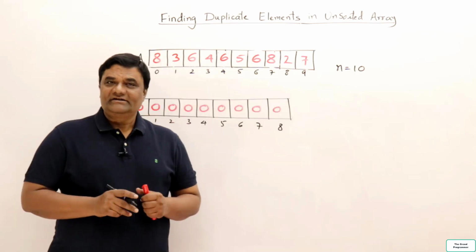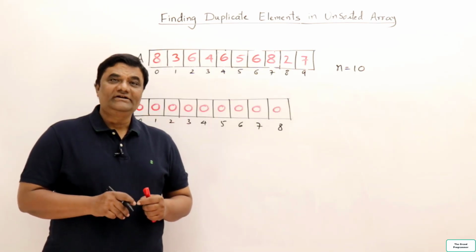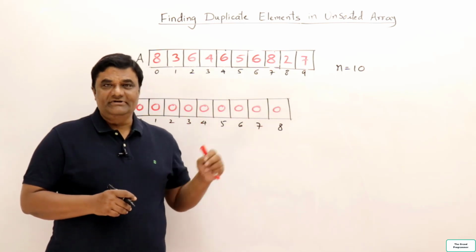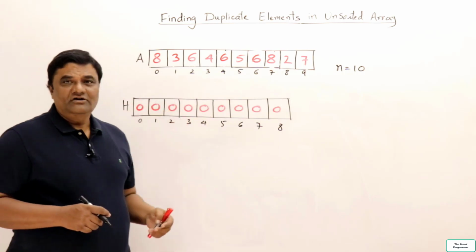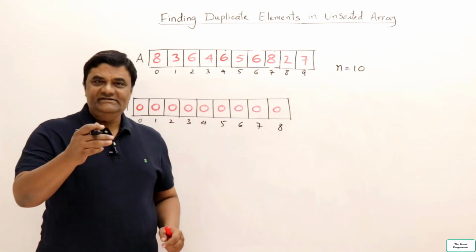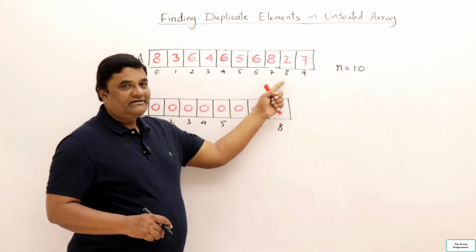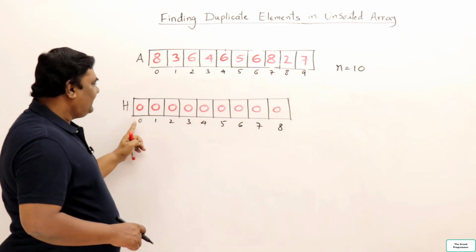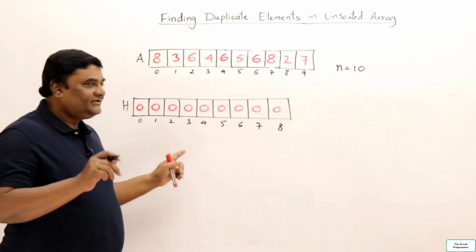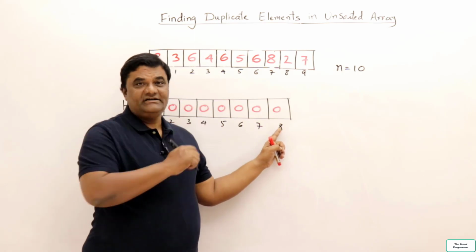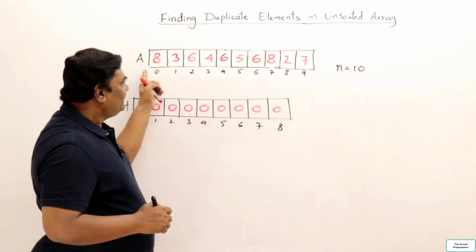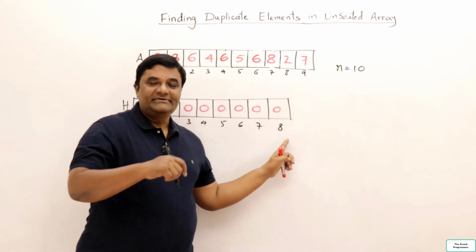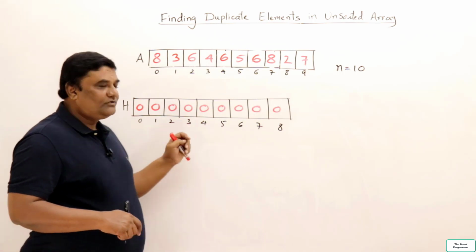Now let us look at the second method for finding duplicates and counting duplicates in an unsorted array. This is using a hash table, a simple hash table, or you can also call it a bit set. So let us see the procedure. I have the same array here having duplicates, that is 8 is duplicated and 6 is duplicated. Now I have to take a hash table array, and the size of the array should be equal to the largest element in the array. If you check in this array, the largest element is 8. So I have taken till index 8, meaning total size is 9, because starting from 0 onwards.